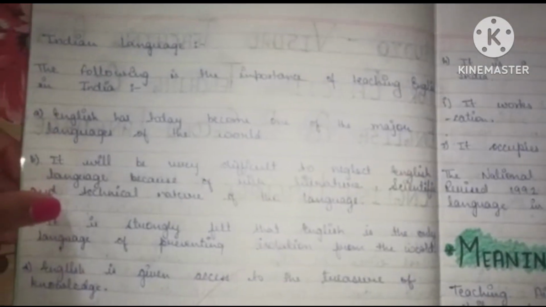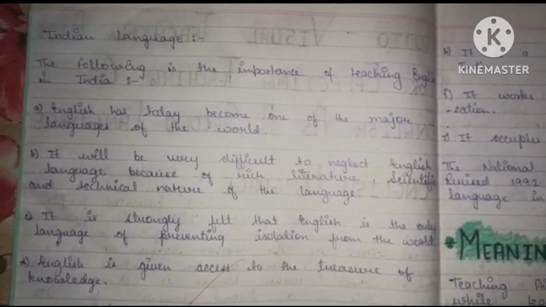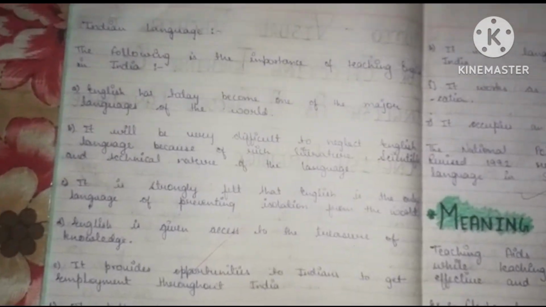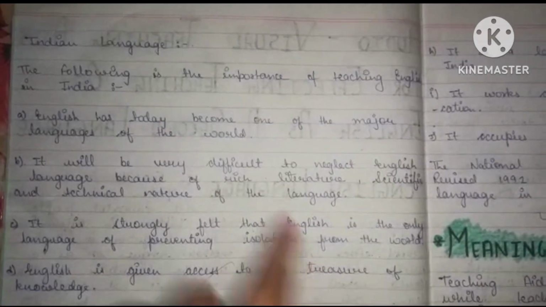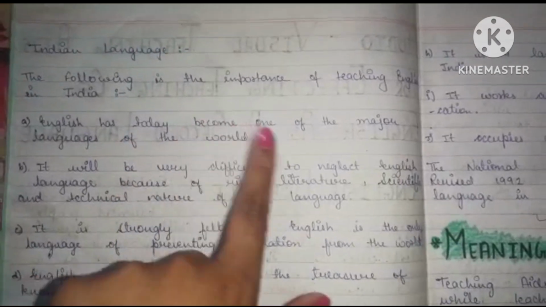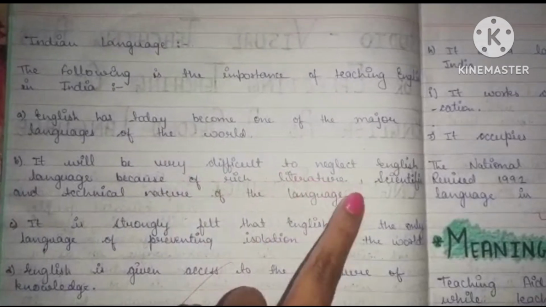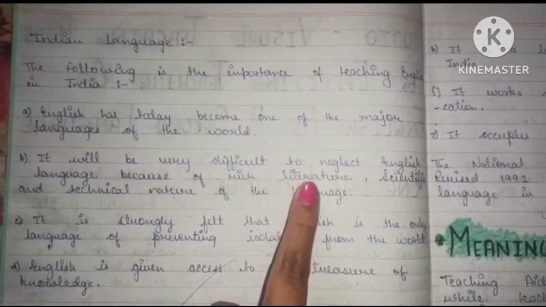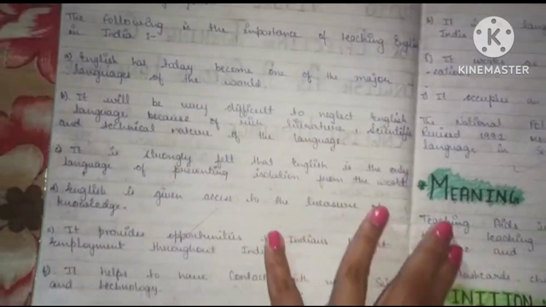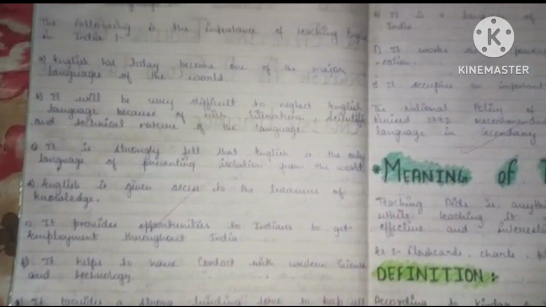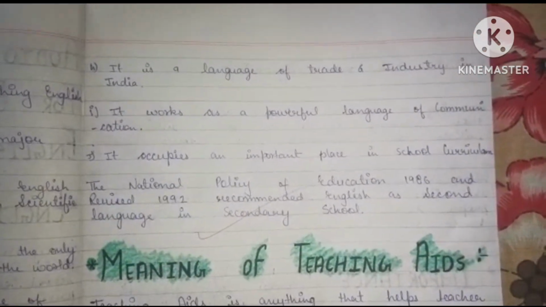Then we are going to write about the importance of teaching English in India. We have 10 points telling the importance of teaching English in India. So we have, like, English has today become one of the major languages of the world. It will be very difficult to neglect the English language because of its rich literature and scientific and technical nature. So like this we have 10 points explaining the importance of teaching English in India.